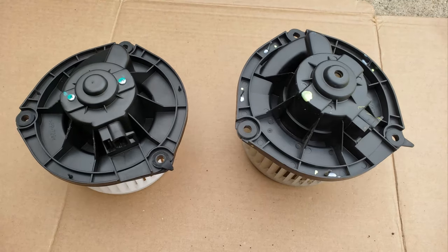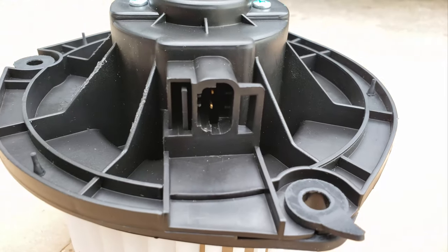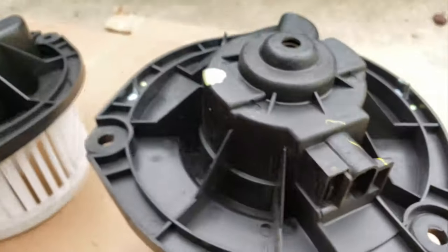This is a new replacement blower motor next to the old one. Before trying to install it, I just make sure that it matches, which it looks like it does, and I also check to make sure the connection is the same. If so, you're good to go.